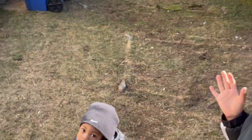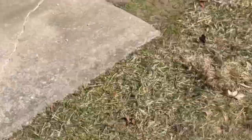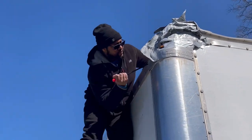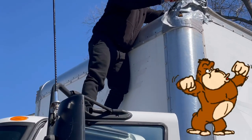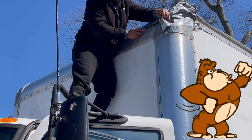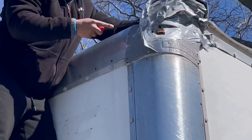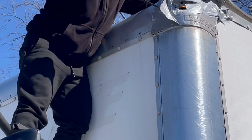Hello guys, so today is another family day. And we are at David's parents' house. And he's trying to fix the truck. Let me show you guys. Okay. He's got the new cap, all the tools, he's gonna try to fix it up. Taking the Gorilla duct tape off. You know how strong that stuff is? I'll show you guys the progress as he's doing it.